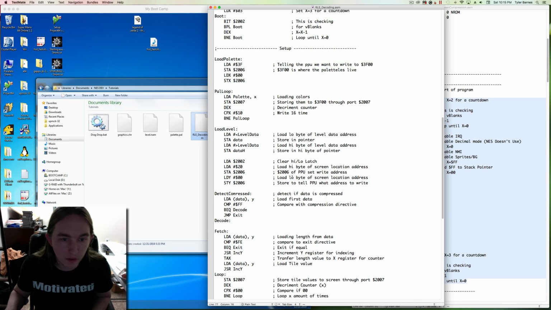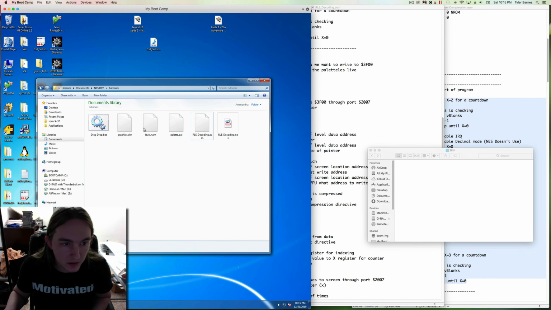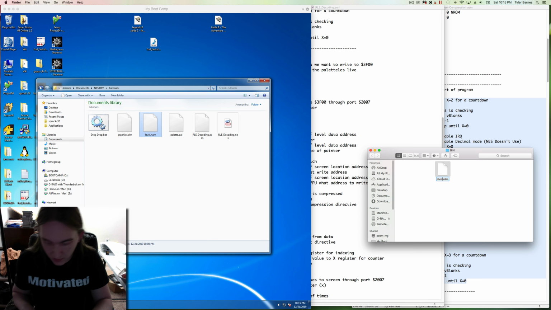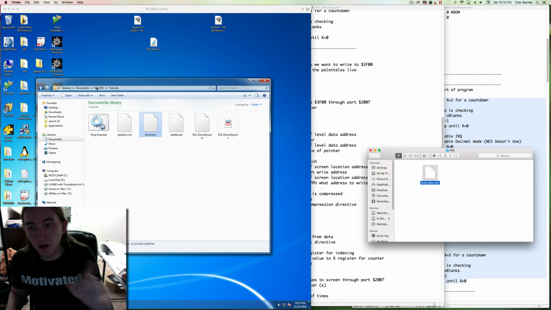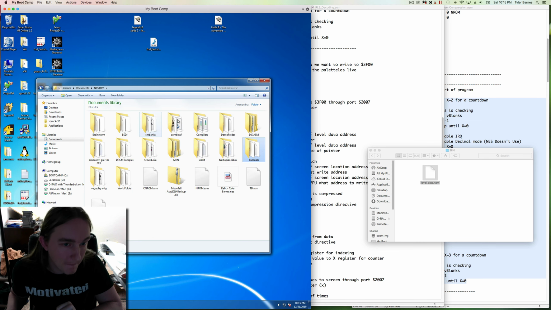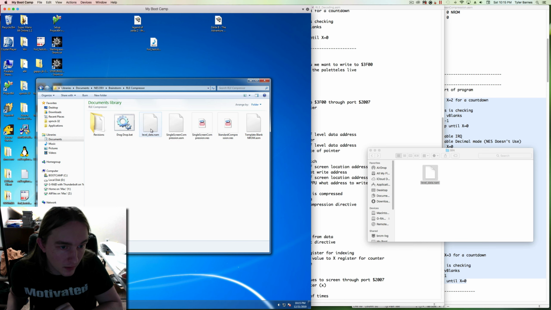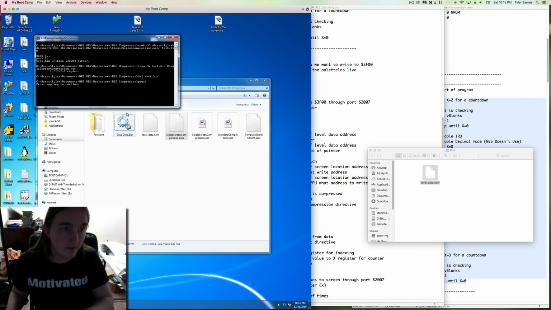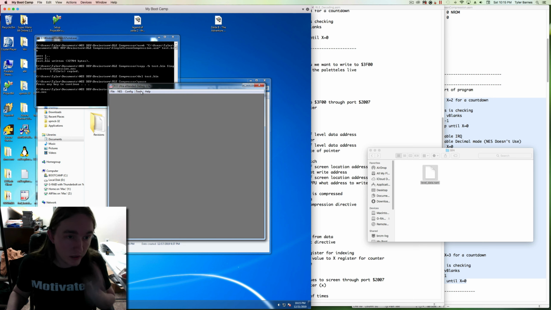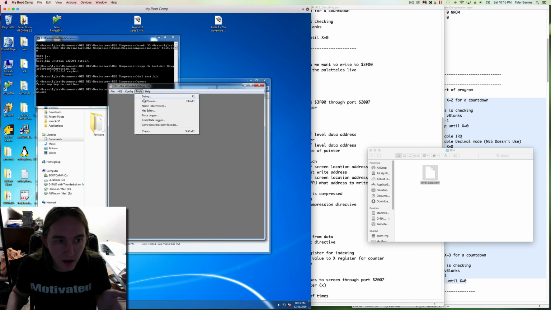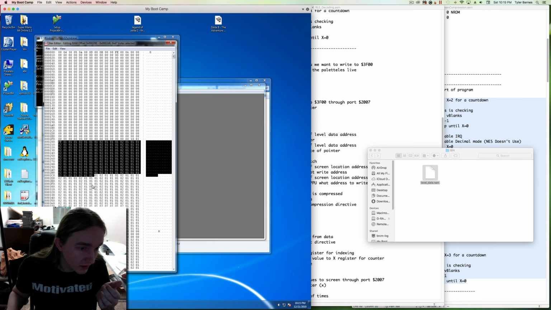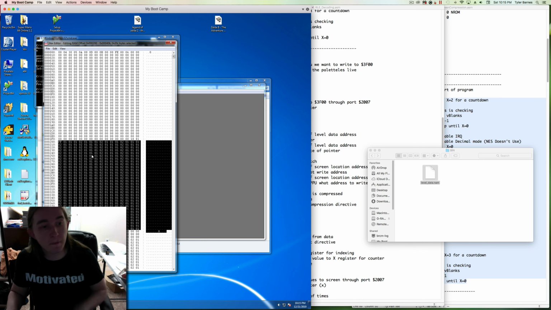Now we need to compress our level data. So let's take our level. I'm going to rename it to level underscore data because my compression routine is looking for a file named that. Let's go to my compressor, put in this data, compress it. And what this ROM does is it just takes in a file, compresses it, and stores it in RAM. So this first section is the normal run length encoded version of that compressed data.